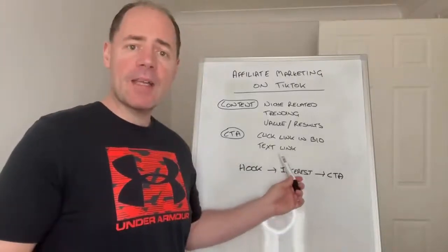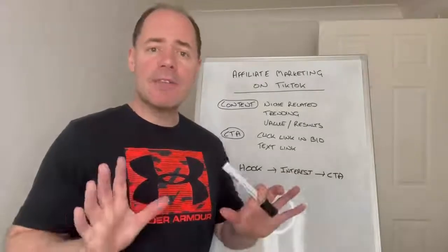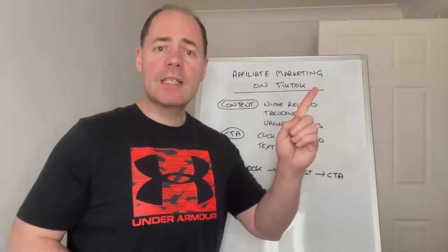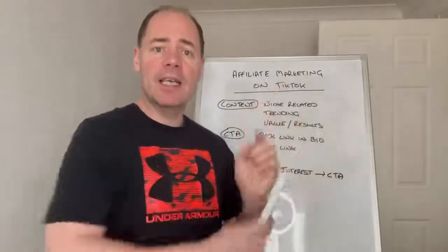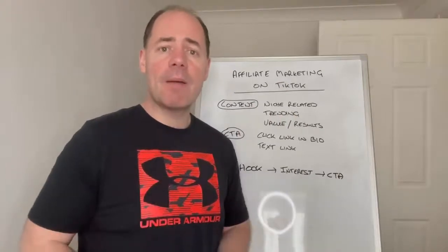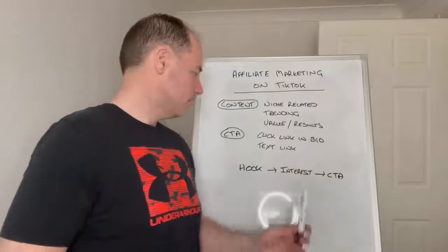And before you get those 1,000 followers, you can add a text link on screen. So at the end of your videos, you can say, if you want more information, just go to this link here, and you can actually write the link on the screen using the TikTok app, okay? Great way to get people to take action before you've got those 1,000 followers.